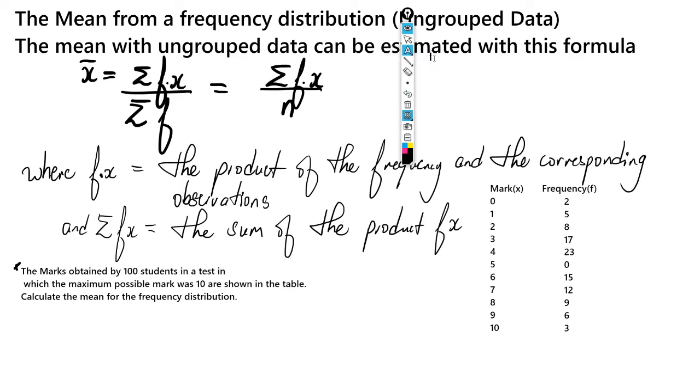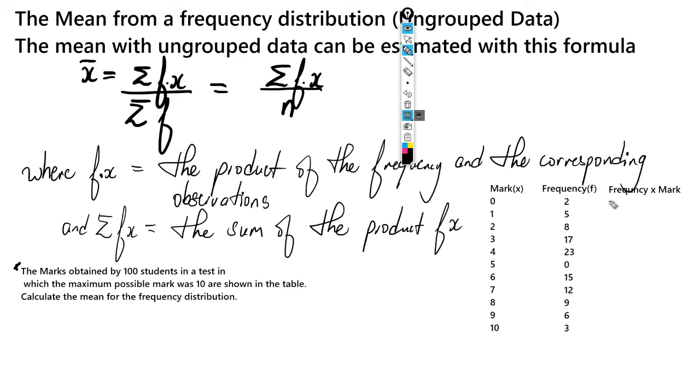In this case, what you actually want to do is you're going to put another table here. You're going to call this table frequency multiplied by the mark. Okay, and that's what we need, because in the case of the marks where you have 2 people who get 0, you need to account for the 2 people, and in the case for the fact that 5 people got 1, you need to account for all the 5 ones. So that's what we're going to do in this case, guys.